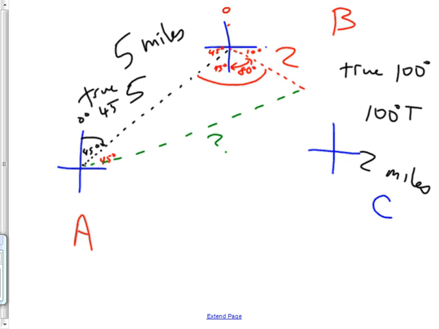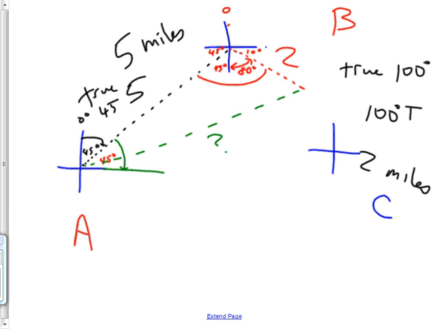Who's got a formula that would probably help? What do you think? Law of sines. Law of sines is especially good if you have an angle and the side across from it. Do we have that situation? We have a 45-degree angle here, and we got the side across from it as a 2. Yeah, so law of sines. No, you don't think so? Oh, that's not a 45. You're right. 45 would be all the way down to here. Sorry about that. Okay. So maybe we don't have an angle and the side across from it.